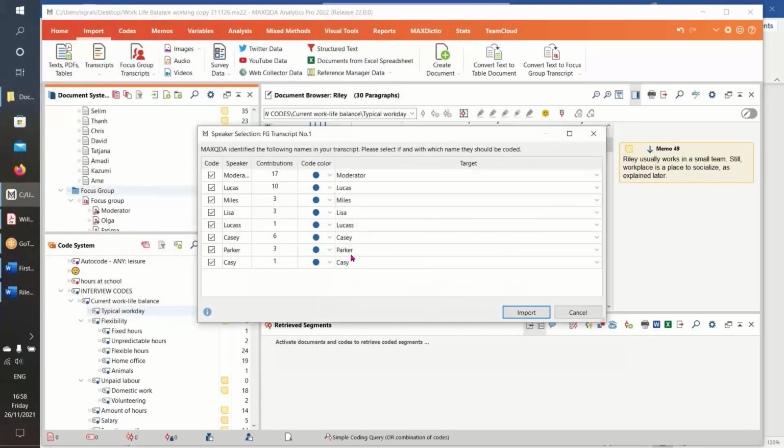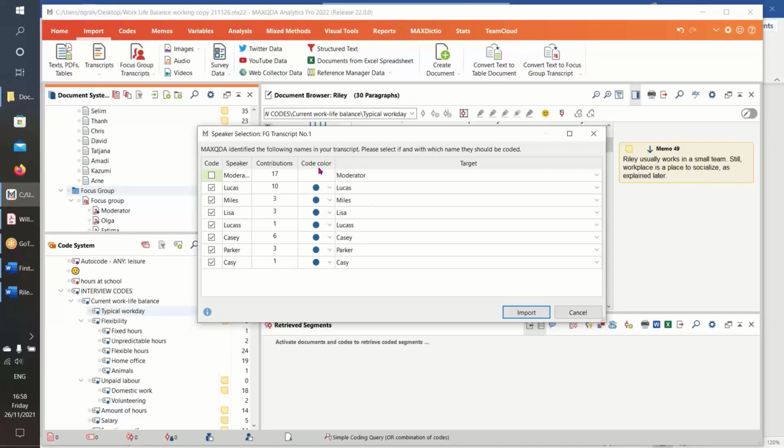And here is a new dialog for the focus group transcript import. There are three things for you to observe on this dialog. First, we can choose to exclude from the import, and it's all to do with the coding of the speakers. I could choose not to code the moderator, for example. In the other example, they've got a couple of things where it's got source: and so on, which obviously isn't a speaker. But by removing ticks, you can exclude some speaker categories from the import.